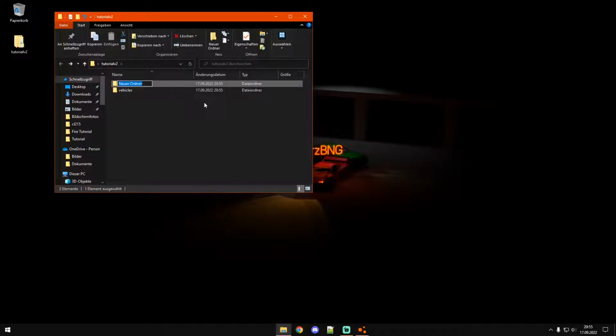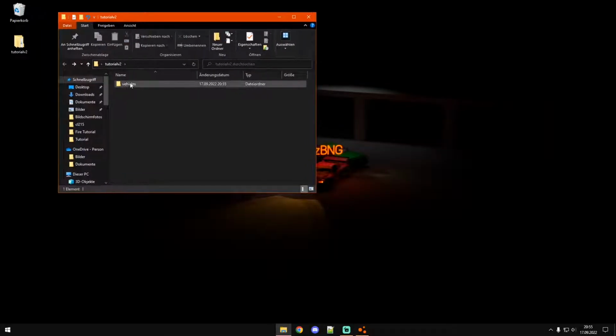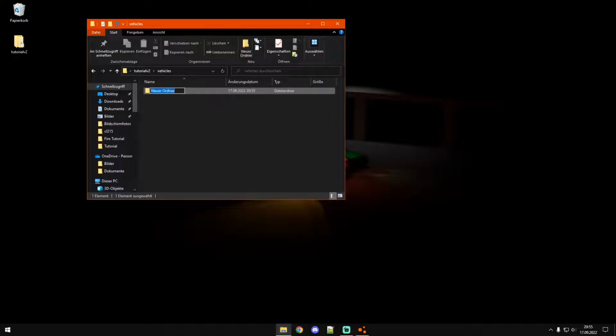If you would do something with mapping, you would put that into the levels folder. But we are going to stick to vehicles. Then in there make another folder for the vehicle you want to change or add.